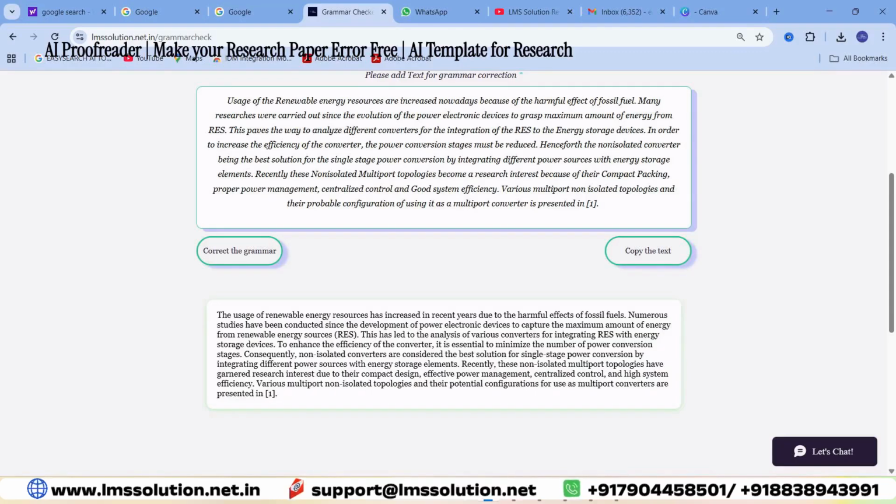There are many paraphrasing and grammar corrector tools available in the market. But the unique thing in this AI template is that it will change the content without affecting the meaning of the paragraph. It is trained to read the particular paragraph we give, and based upon the paragraph's meaning, it will correct the grammar accordingly. Even if you give the results and discussion sections of your research paper, this AI template will understand them. Based upon the content we have given, it will reshuffle the sentences and correct the grammar accordingly. So this not only corrects the grammar but also helps you reduce plagiarism in your research paper. Let us try some other paragraphs.